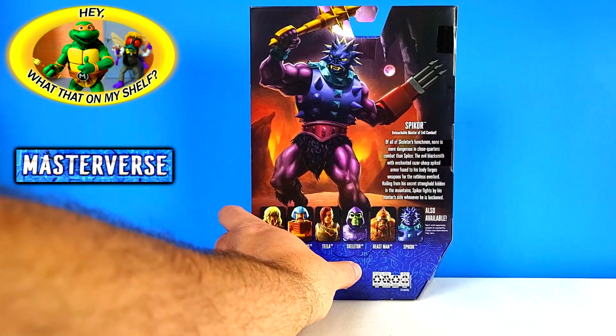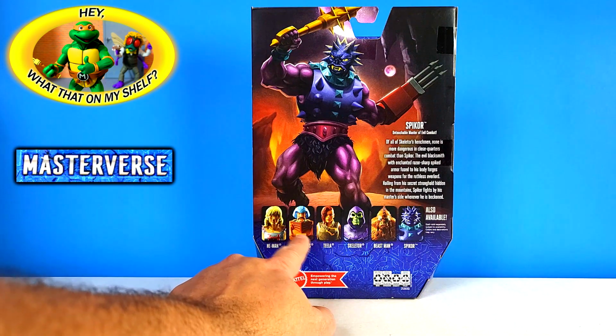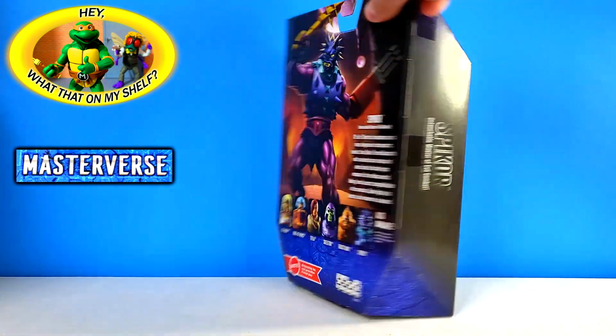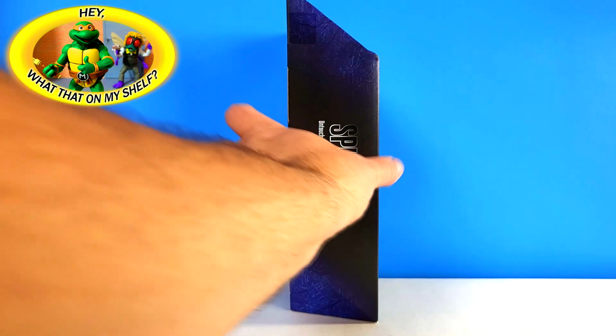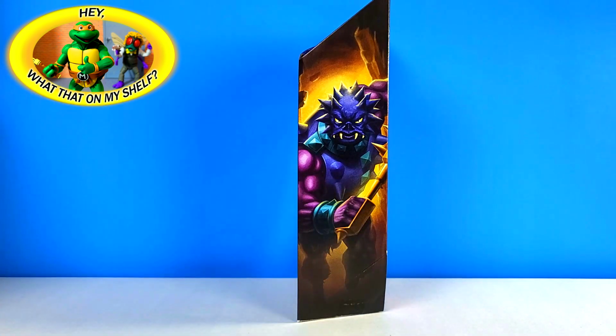There's the back. This is a little older figure. I mean, this came out about the same time as Man-at-Arms and the original He-Man and Skeletor from the Revelations Netflix show, and that Beastman and Teela. But yeah, happy to have this one. Like I said, it's an older figure. There's the side right there. But never had Spikor. He went on a pretty good sale, somebody was selling it on Amazon, and well, had to pick it up. Collecting Masterverse. Gots to have more Masterverse.